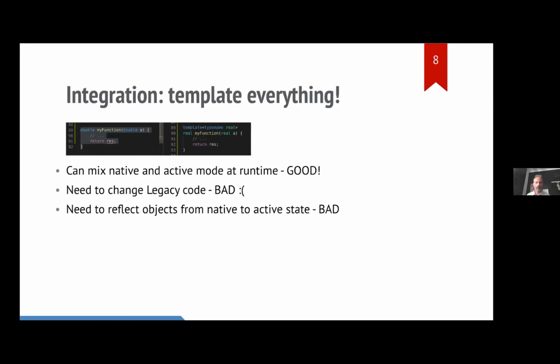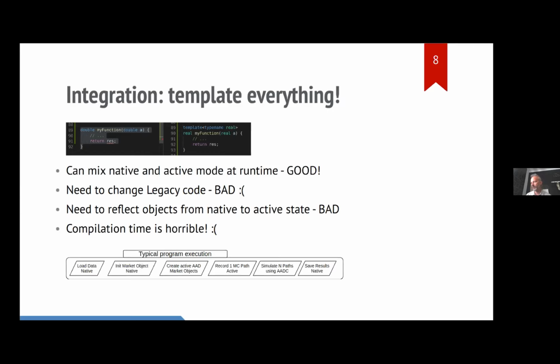And this is bad because now the beginning of recording of AAD is not cheap anymore, right? So you have to do some additional work in advance. Compilation time: C++ is well known for very horrible compilation times, and this will make it even worse because now all the implementation is moved to header files.